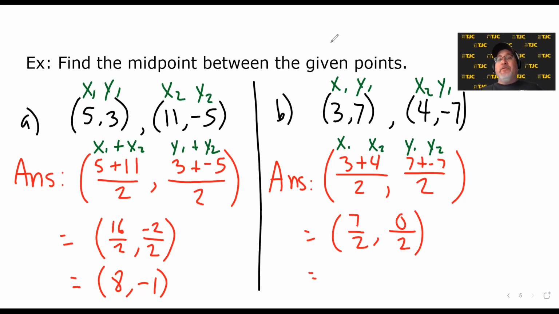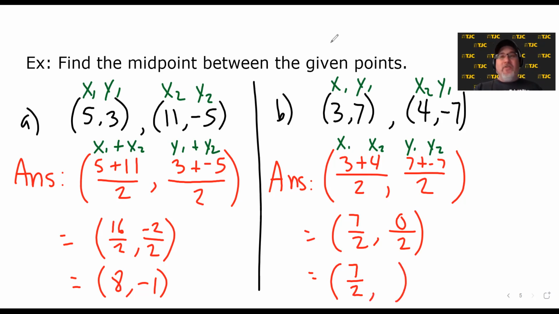Number 1, sometimes your fraction won't divide evenly, like we have 7 over 2. Now, we can turn it into 3.5, or we can just leave it as 7/2. Don't write it as a mixed number. Never give a mixed number answer unless you're measuring something. Mixed numbers are horrible for doing math with. Great for measuring, horrible for math. So either leave it as 7/2, or if the homework requests a decimal, call it 3.5. But I would just leave it as 7/2.